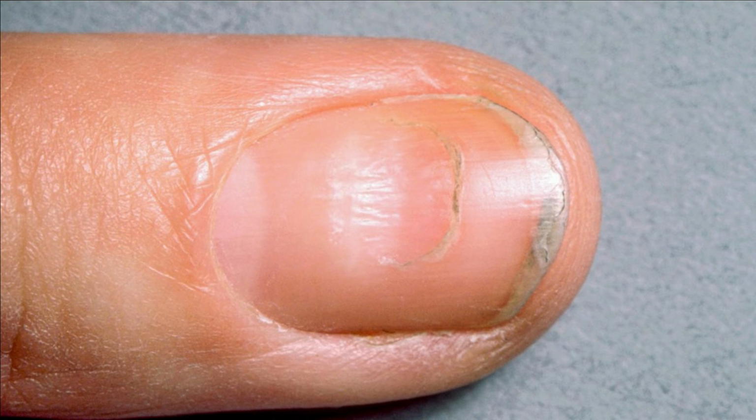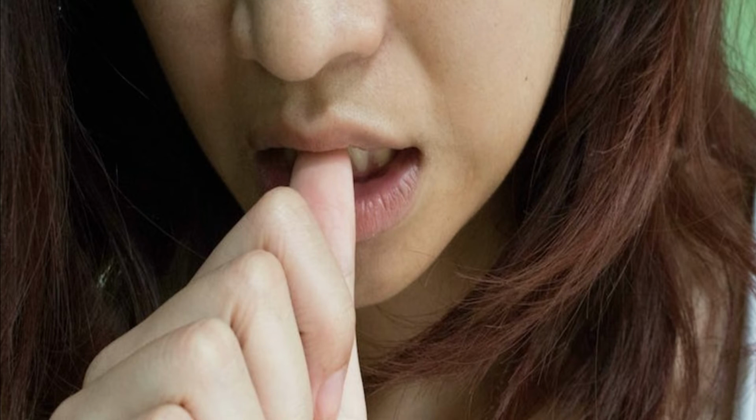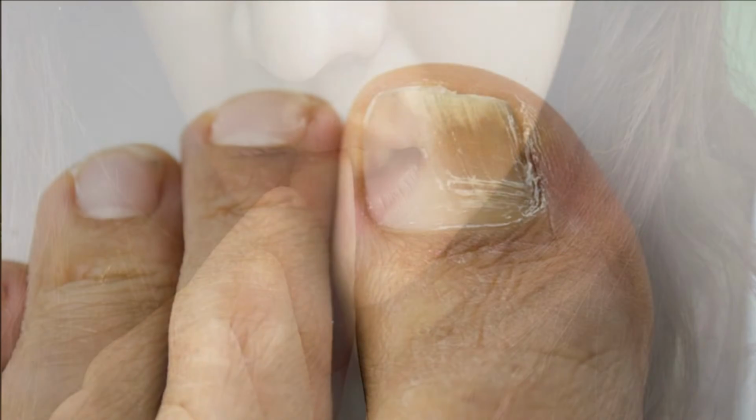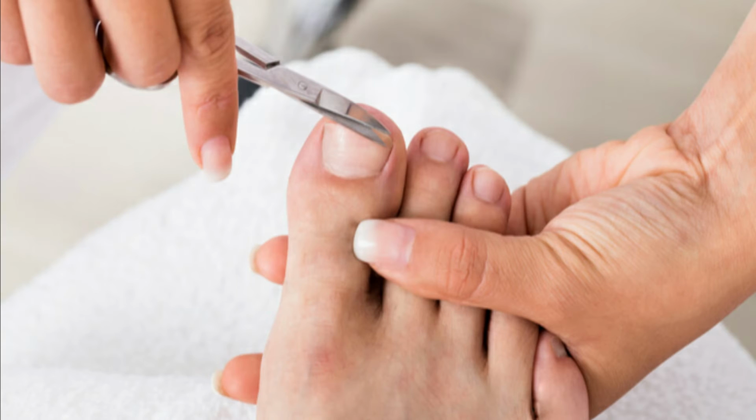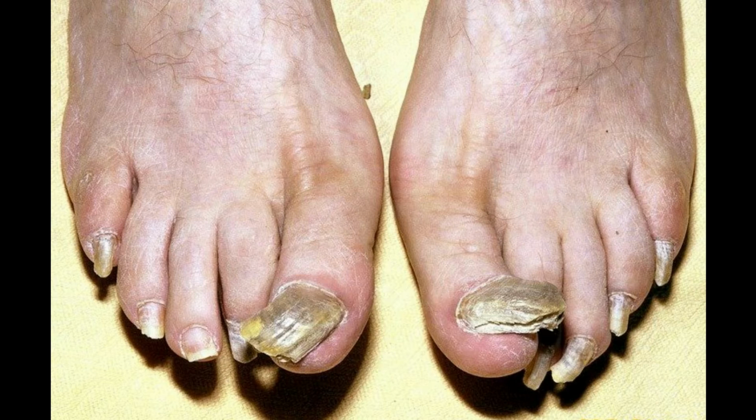Lines that run the length of a nail are common and usually nothing to worry about. But if you see deep grooves that run the width of your nail, like the ones shown in this picture, it means that something slowed or stopped your nails from growing for a while. It can happen on one or multiple nails, and it usually happens due to picking at the ends of the nails or the cuticle, or getting an infection like I mentioned above, especially around the nail, and after trauma like a manicure. But disease can also cause it too, in rarer circumstances like kidney disease, thyroid disease, or even chemotherapy.